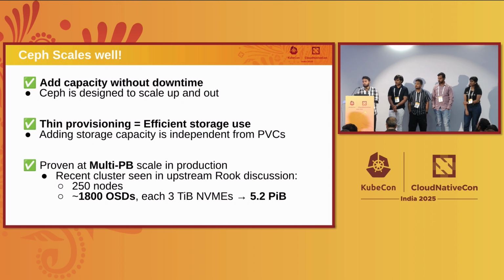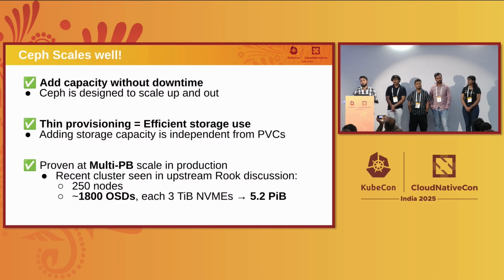So what advantages do we get from Ceph? Ceph is designed to scale out and scale up without any downtime, and it supports thin provisioning. So you don't have to worry about adding storage to a PVC; it adds storage independent of the PVC. To prove this, recently one of the upstream clusters had multiple petabytes of data in production, with 250 nodes and more than 1800 OSDs. And again, OSDs are Ceph pods that store your actual data.